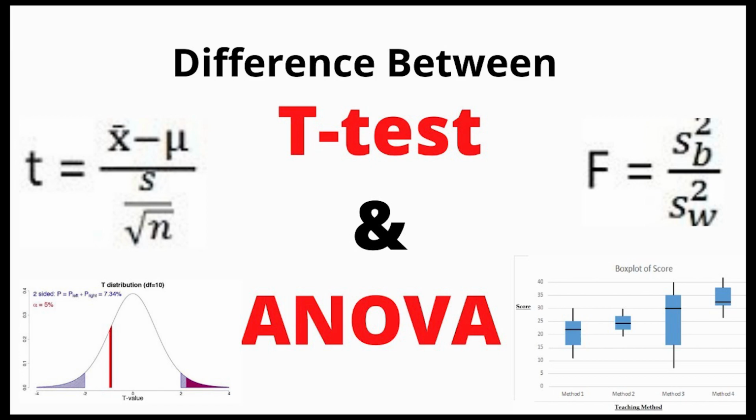Both ANOVA, that is analysis of variance, and t-test are used to determine whether there is a significant difference between the means of multiple groups. Now let's come back to our main point here, that is ANOVA is preferred over t-test when there are more than two groups to compare, as conducting multiple pairwise t-tests increases the likelihood of making a type 1 error.